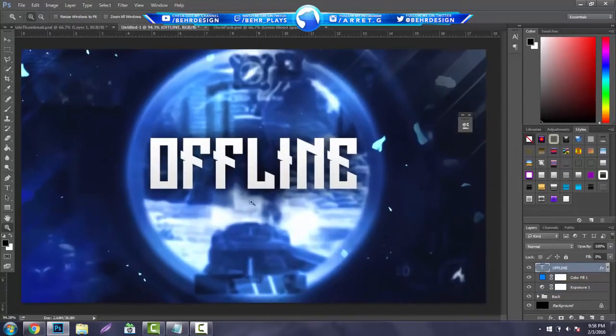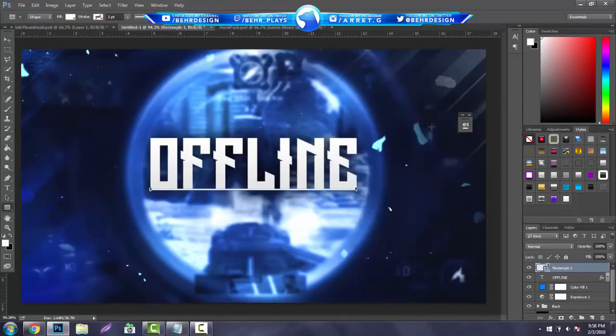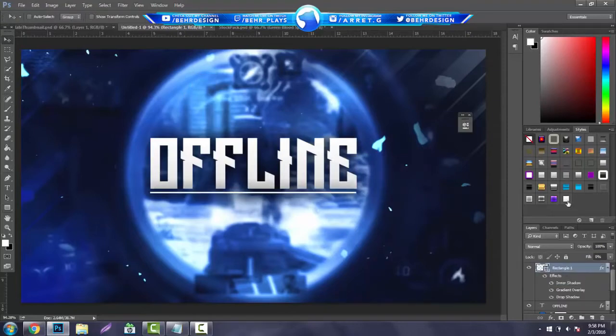Alright, but what you want to do now is zoom in, grab a white rectangle, and then make that white rectangle the same length as your text. Like that. And then bring it down, add the same layer style to it with a drop shadow, and start layering it, putting it below. Actually, I'm going to take the drop shadow off, and then you want to start with your bottom text.